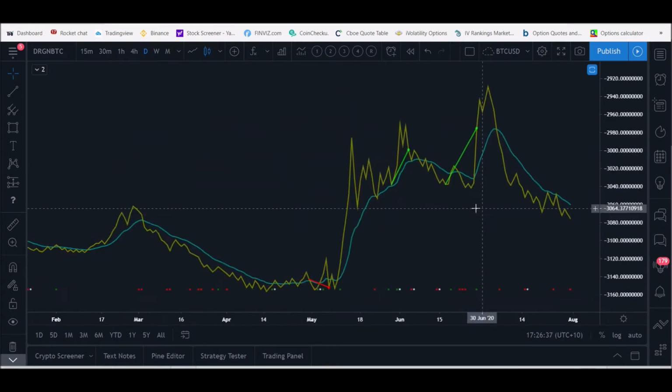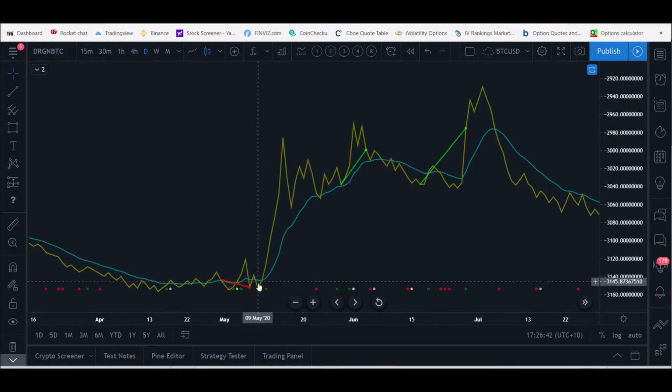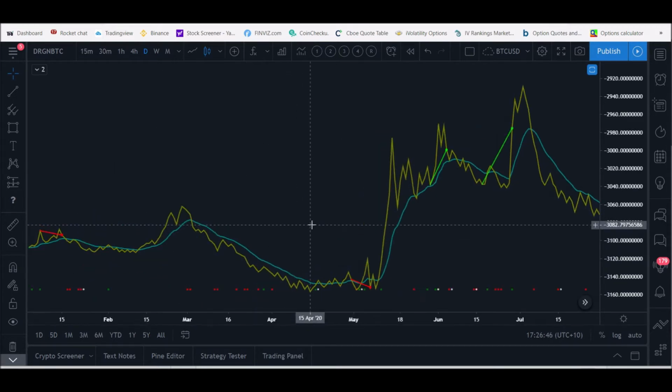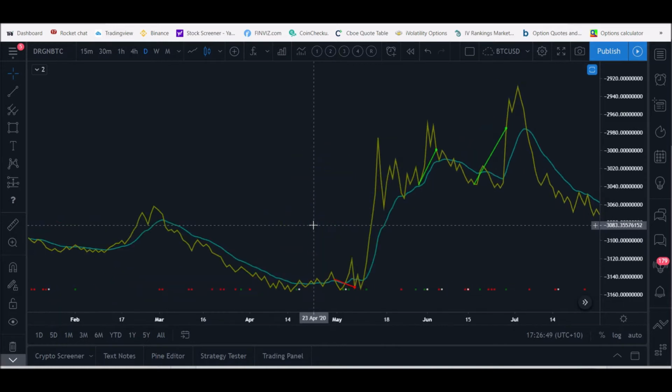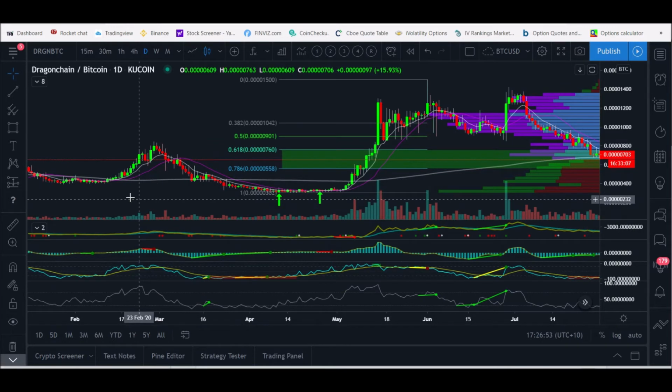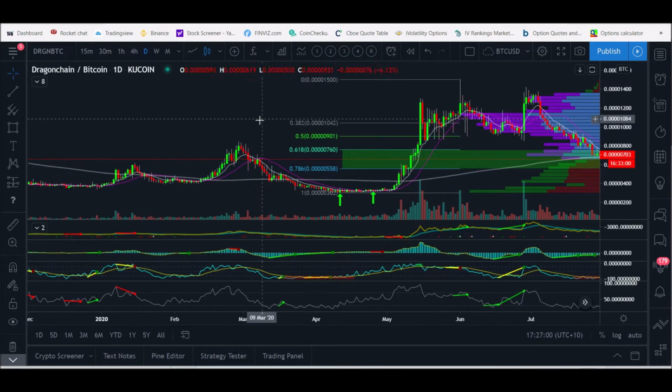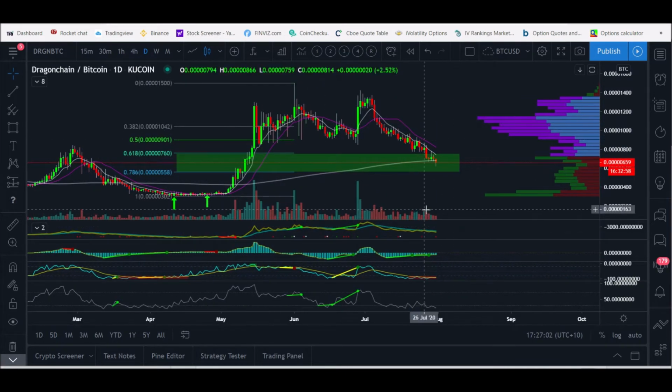Like, this is what I mean. We can see this nice little W here, and bang, nice breakout. So you can see where it M's out and we cross down. Basically this is it here. We've got an M, and you can see that in OBV, such a powerful indicator there. We can see volume is dropping off. Technically the bears are still in control, so we still have no reversal yet.